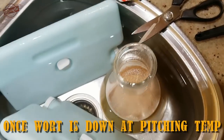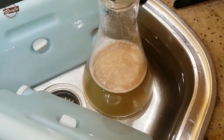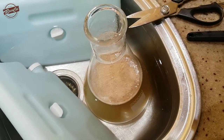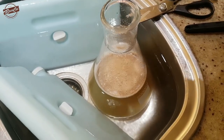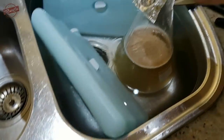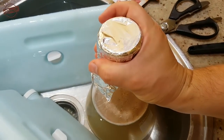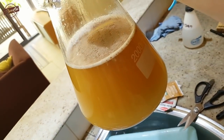So I've just put the dry yeast in. As you can see, normally that would be far too much yeast for this size starter, but as this is quite old I'm over-pitching — I just want to see what I can get out of it. Sanitize that, sanitize the plug, put a bit of foil on — you don't want to totally seal it up because you will get some off-gassing hopefully when this starts fermenting. I'm going to leave this in a place where I'll see it, which will remind me to give it a swirl to keep oxygen going in.